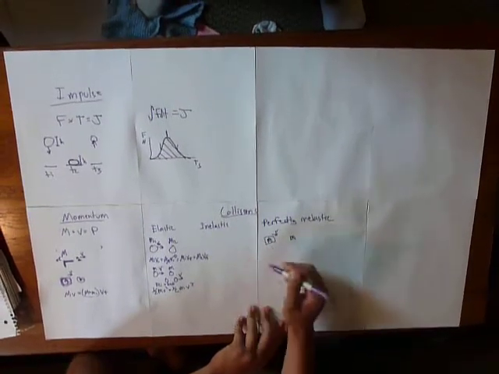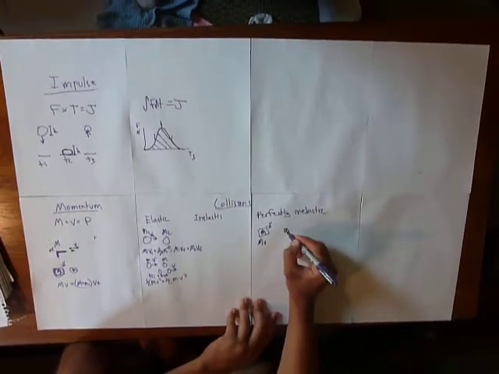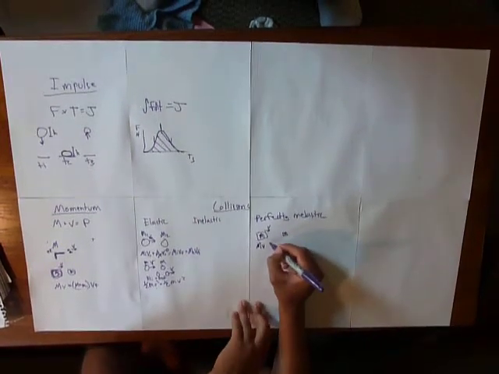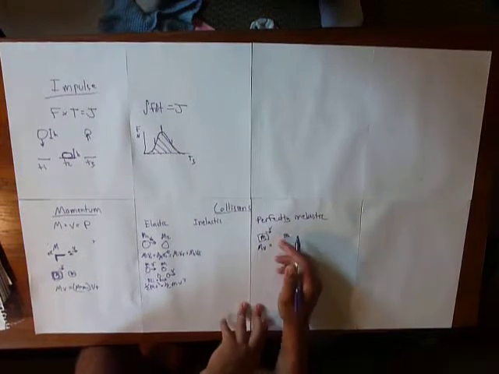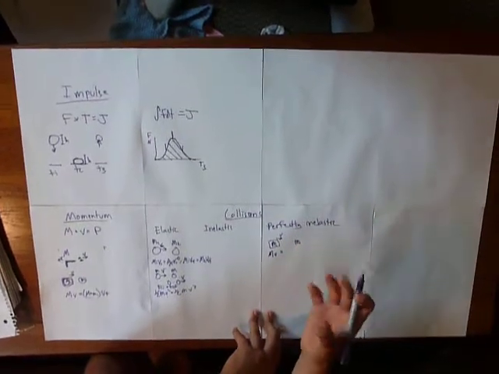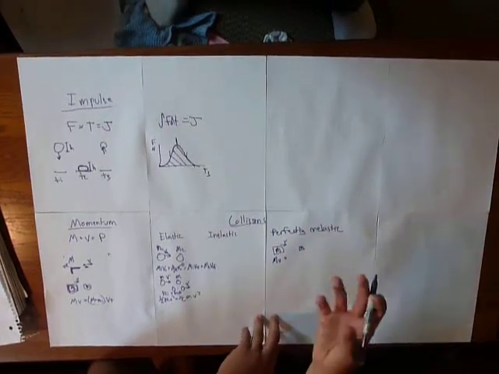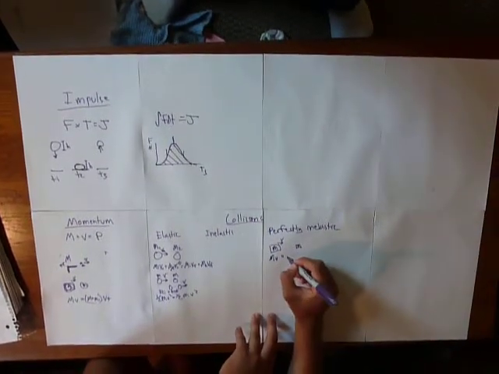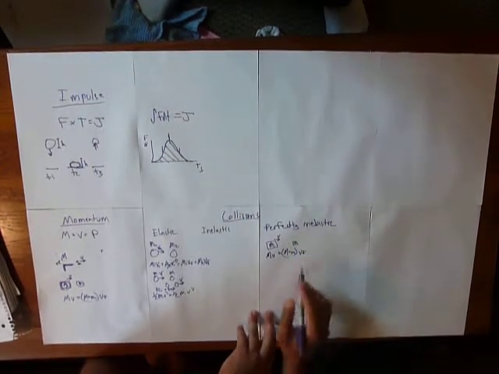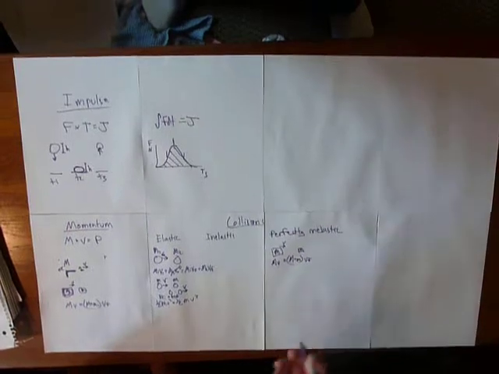But the initial momentum of this would be big M v, and the initial momentum of this would just be 0, so I'm not going to write it right now. The initial momentum is equal to the final momentum, and the final momentum would be these 2 masses added together because they collide and then they get stuck, which is the meaning of perfectly inelastic, where it doesn't rebound at all. So it would be big M plus small m, V final. V final being smaller than V initial because it's moving with more mass.